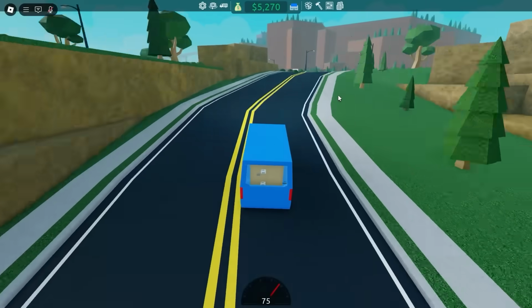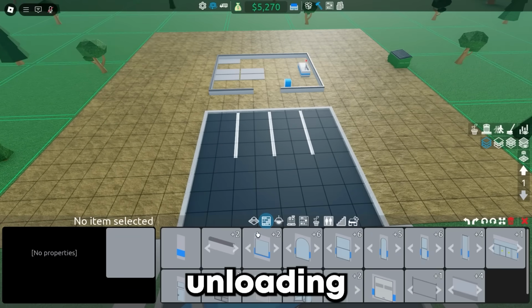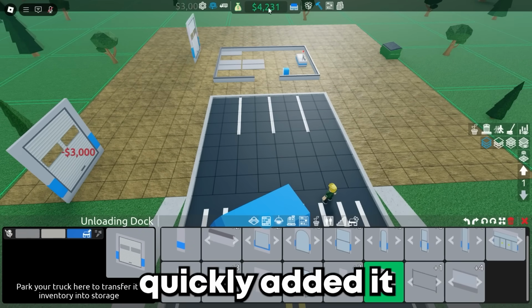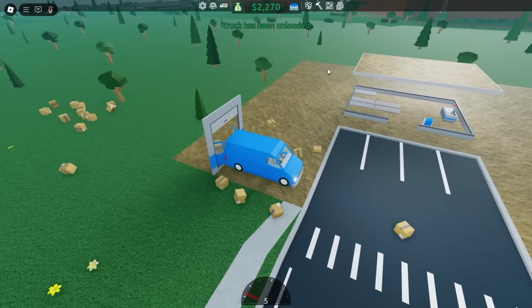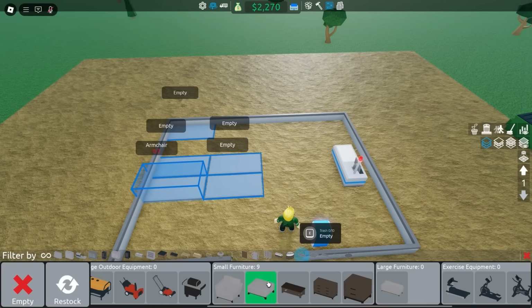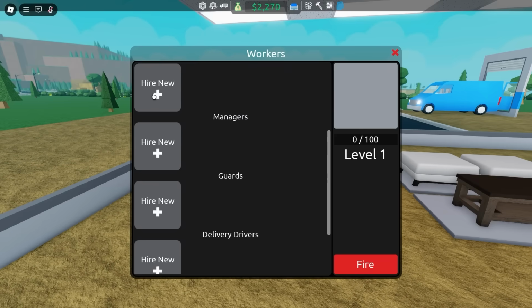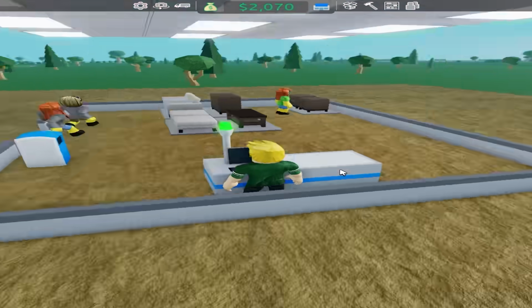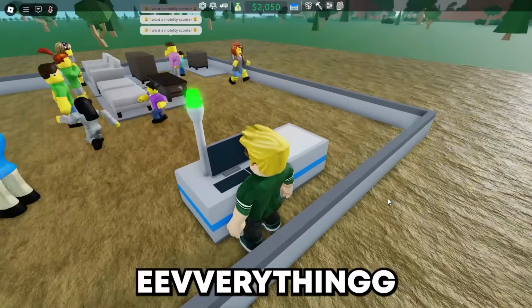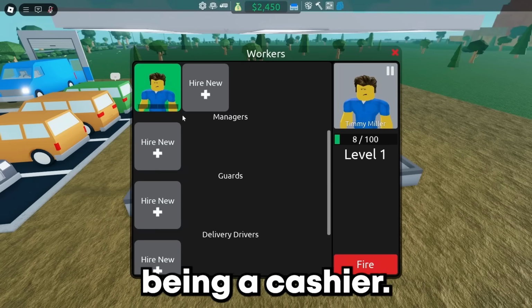Now we can go back to the store, but I forgot another thing, which was our unloading dock. Don't worry though, I quickly added it and now I can unload my furniture. Now all we gotta do is stock up our shelves with all that furniture. And now that we're all done, I finished off by hiring a janitor and opening my store up. And oh yeah, our customers started buying everything. Well, not really.